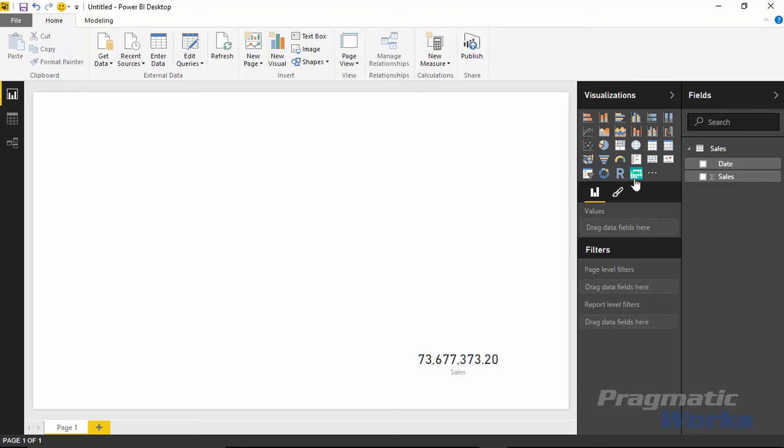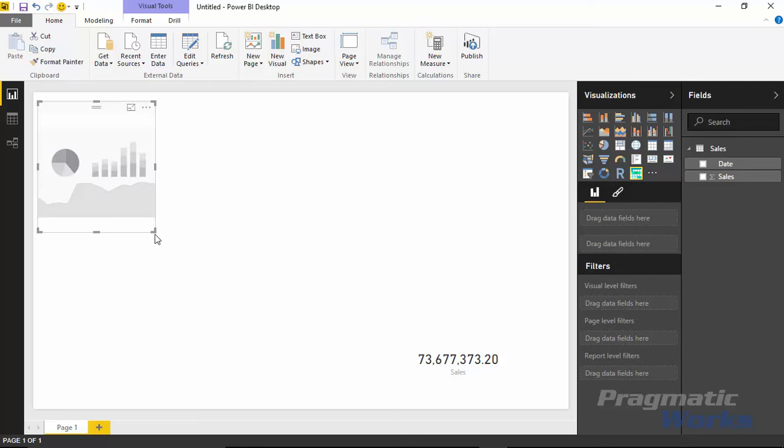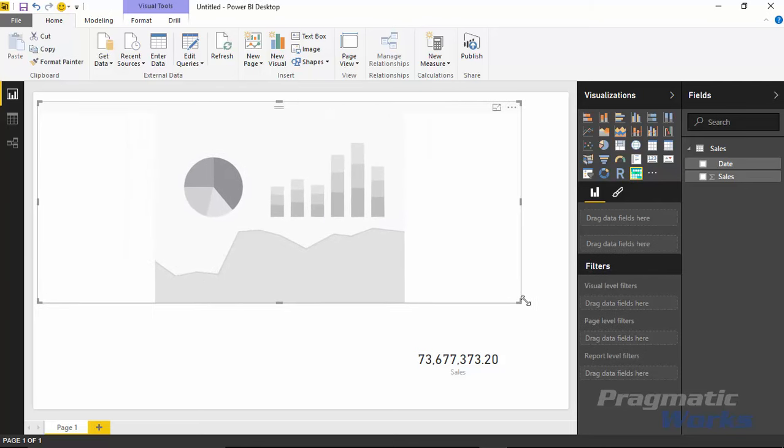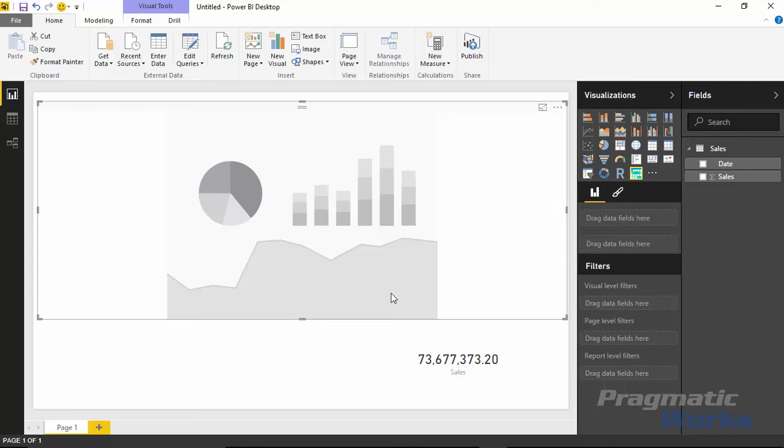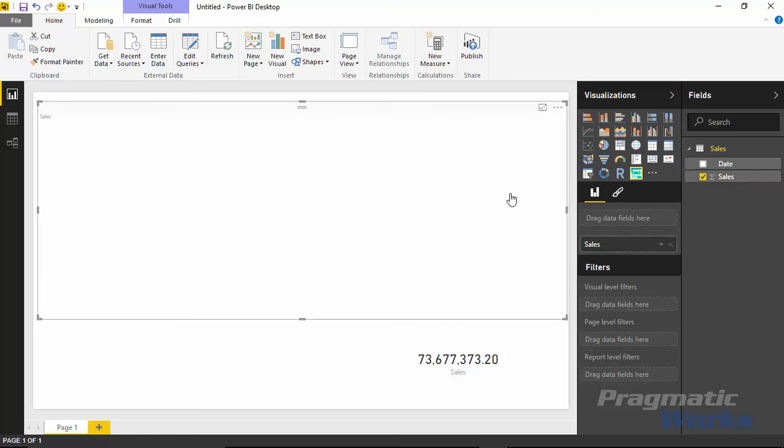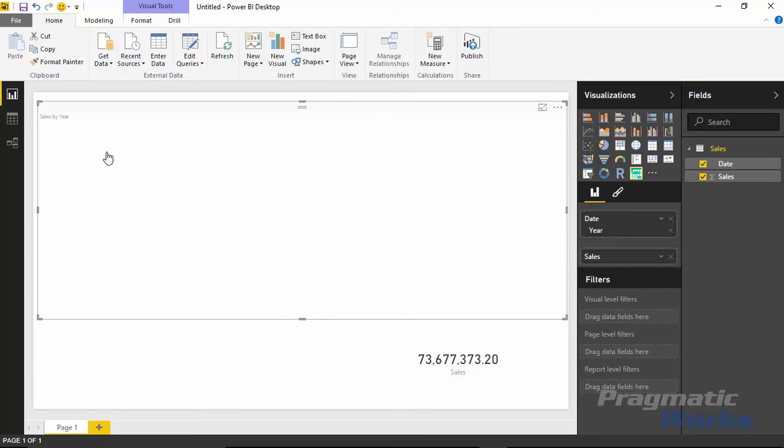Alright, so next we'll bring in the calendar visual. So I'll go ahead and select the calendar visual here. I'm going to make it take up a good portion of the screen so we can see all of the dates in here. And I'm going to select inside of that to bring in the sales value. In addition to that, also the date. Now, what you'll notice is by default, we're not actually seeing any values represented here, and that's partially because of how Power BI works when you're pulling in dates.